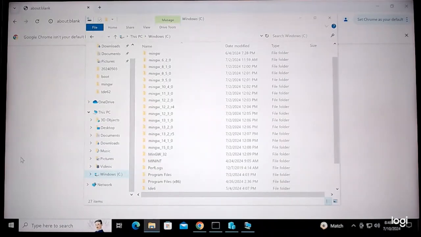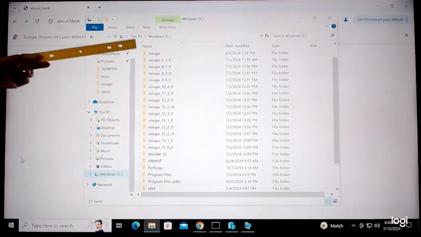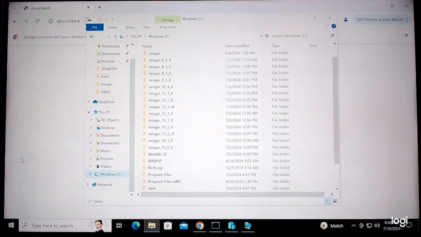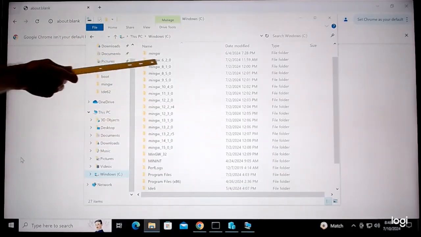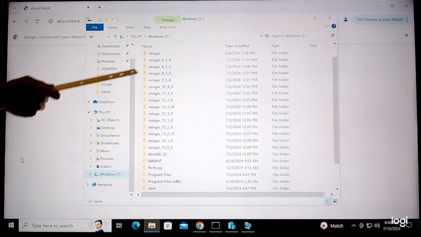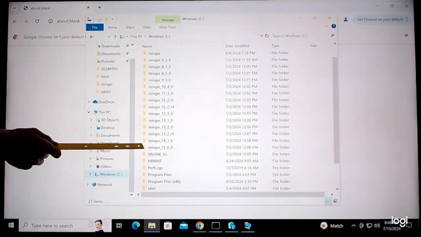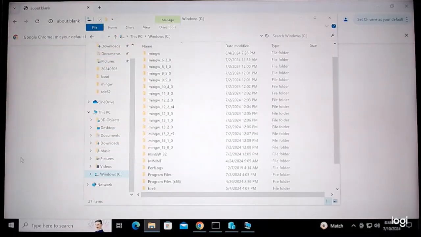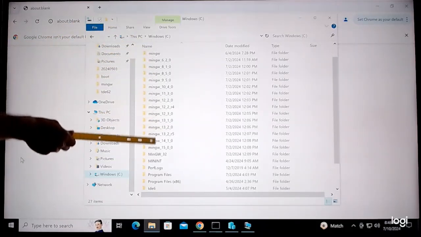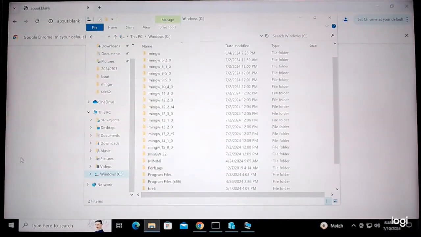And so whenever I want to use a different version of the compiler, I delete that subdirectory and just make a copy of whichever version of GCC that I want.